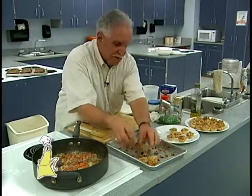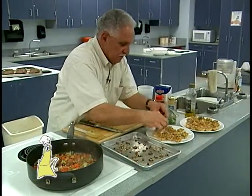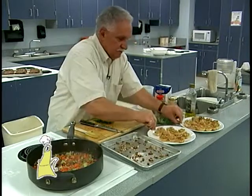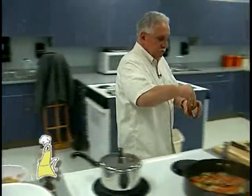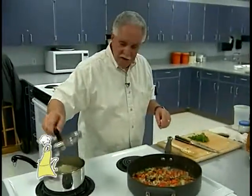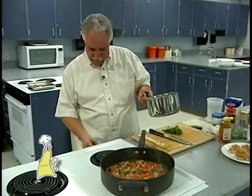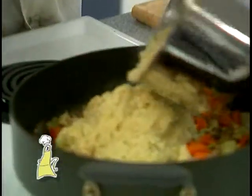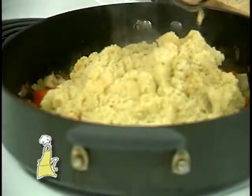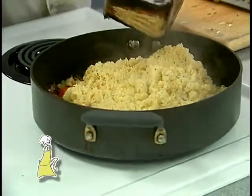I could smell the cinnamon and the cloves. It smells so good. Okay, spread those out. Okay, before I do that, I'm going to take our couscous and mix it right in here. It just looks like a very, very small pasta. Okay, which is what it is. It's a pasta.